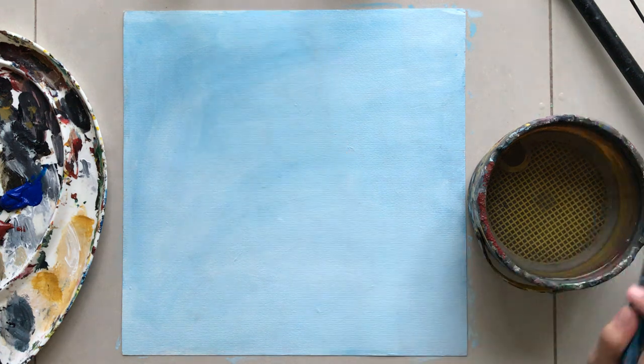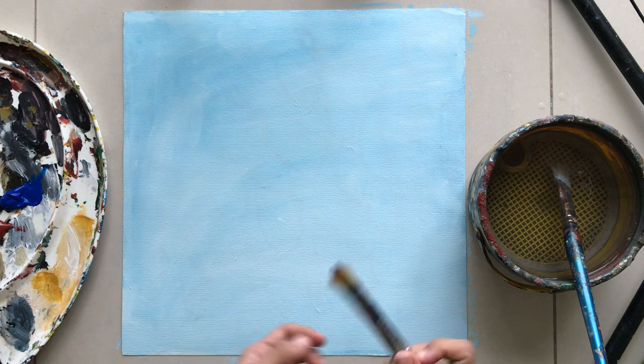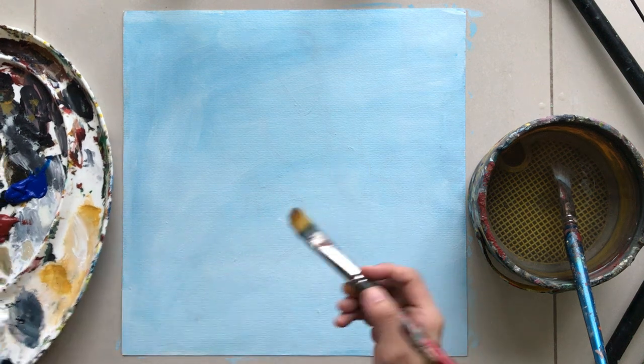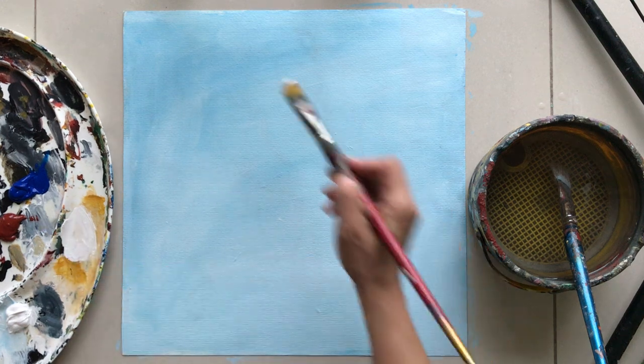Okay, so I'm gonna use another brush. What brush should we use? Okay. All right, so I'll be using a damp brush. I'll be dabbing onto my white and start creating some clouds.